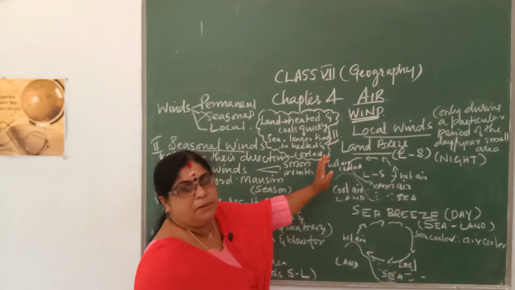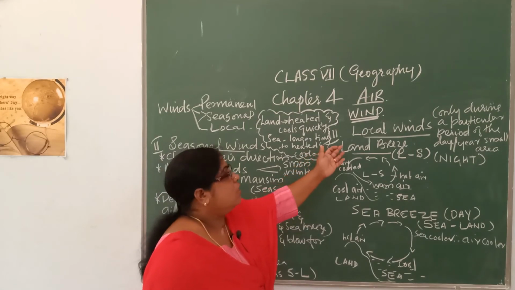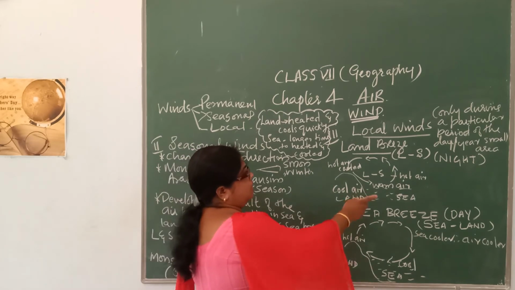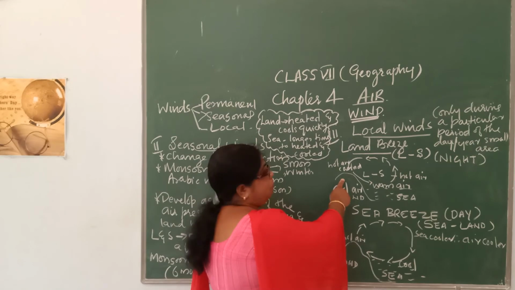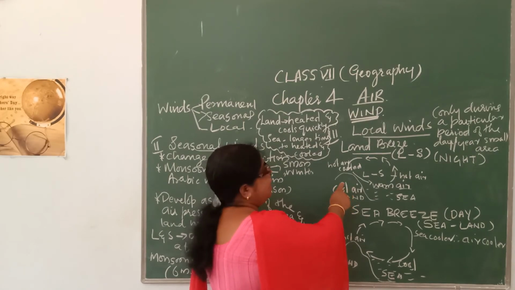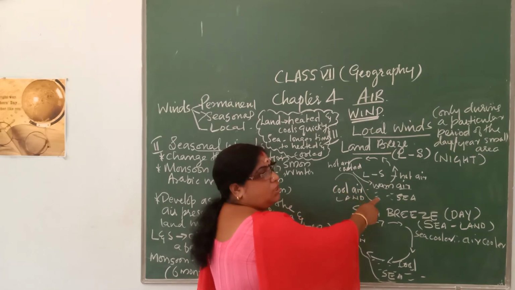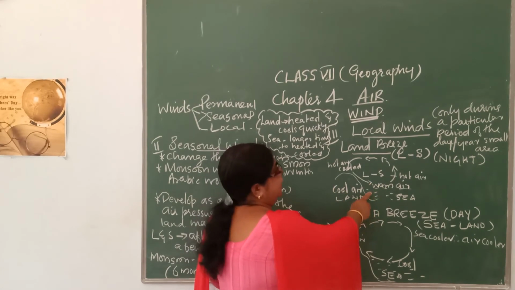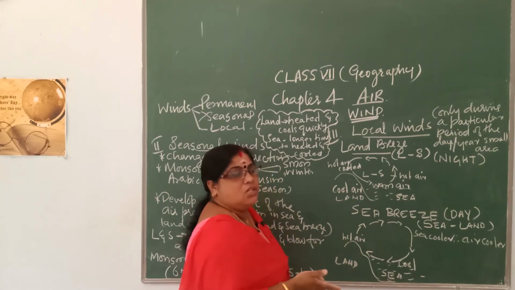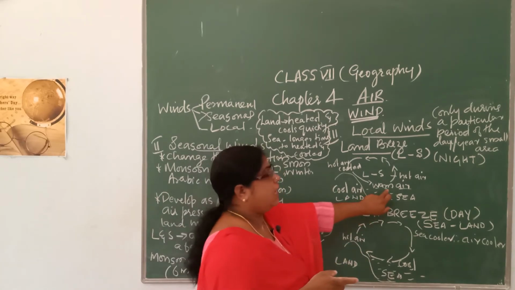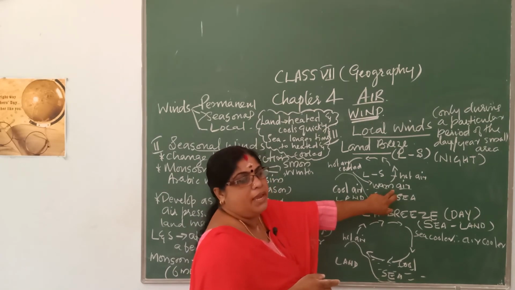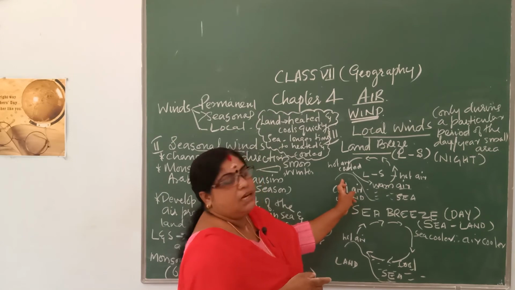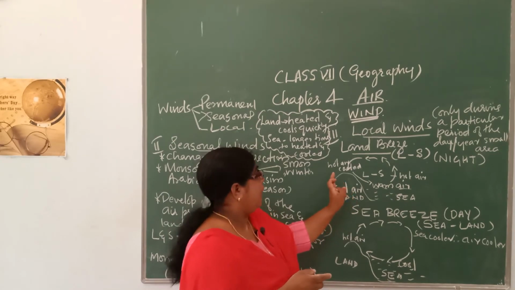Now, next is land breeze, which occurs during the night. Wind blows from land towards the sea. You have learned the fact that land gets heated up very quickly and gets cooled very quickly. What happens when land gets cooled? The sea water will be hotter now, because it loses its heat very slowly. Because the air here is hot, the air becomes lighter. So there is warm air over the sea during night time, and on land the air is cool.